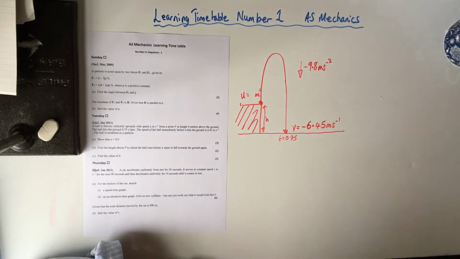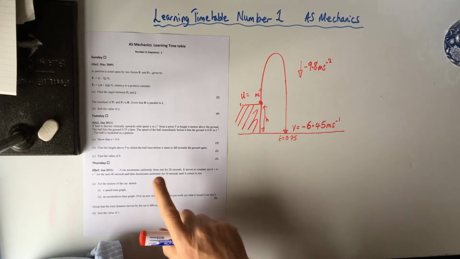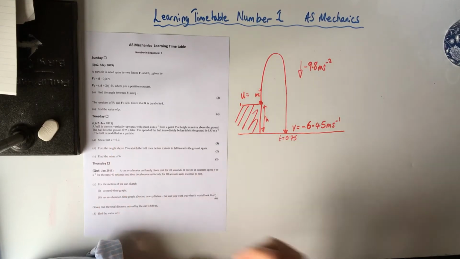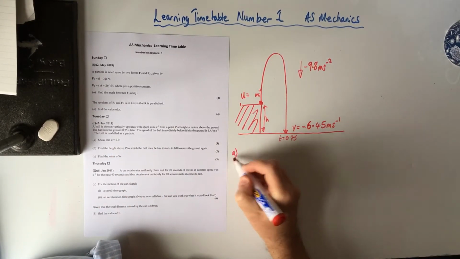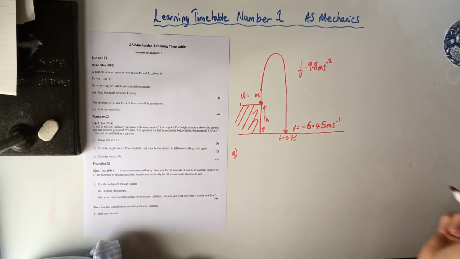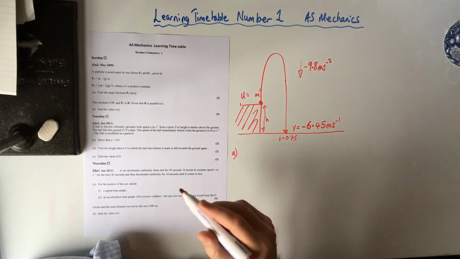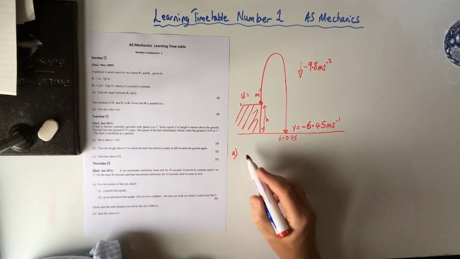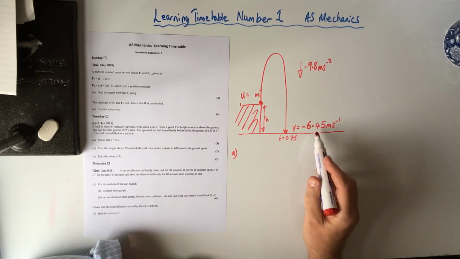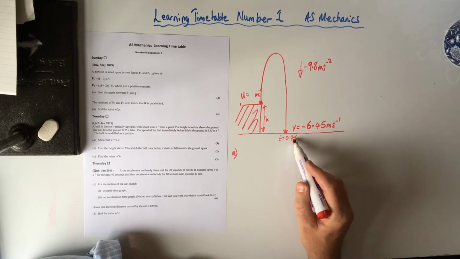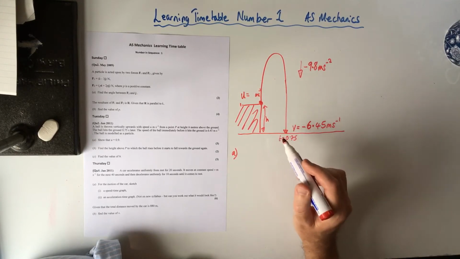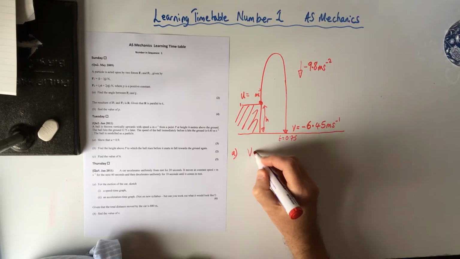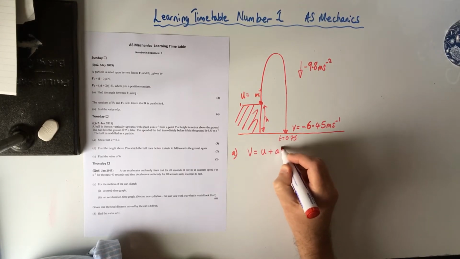All right, so this first one: show that u is equal to 0.9. So for part A, show that u, so don't stick 0.9 into formulas and show that they balance. Work u out itself. So we've got to show that u is 0.9. So here, what information have we got? We've got a velocity and a time, and we've got an acceleration. And we only need the initial velocity. So we're going to use v equals u plus at.